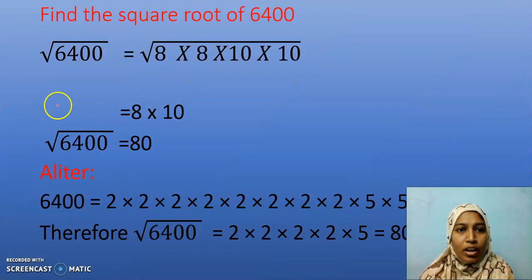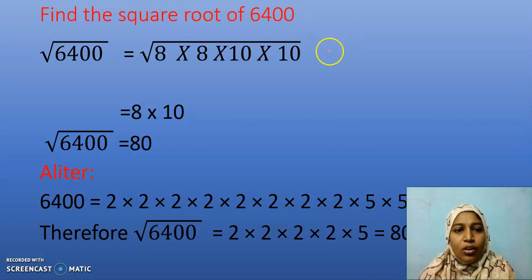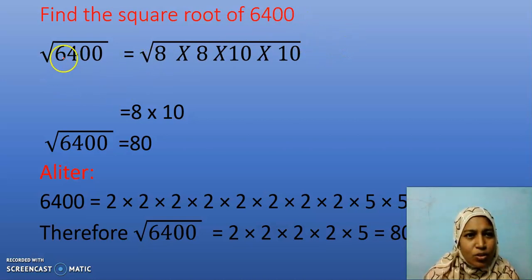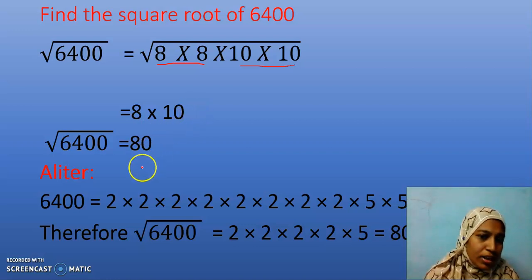Shall we go in for one more problem? Find the square root of 6400. Okay. By just looking at the number, you may feel this 64 is very familiar. Isn't it? 8 into 8. This 100 is written as 10 into 10. Will you all agree to my splitting? Yes, hope. Therefore, I can pair it up. I get 8 and this 10. So, what is my answer? 80 is my answer. But this is not the only way to get the answer, my dear children.